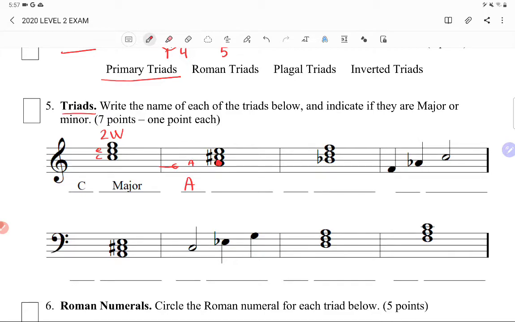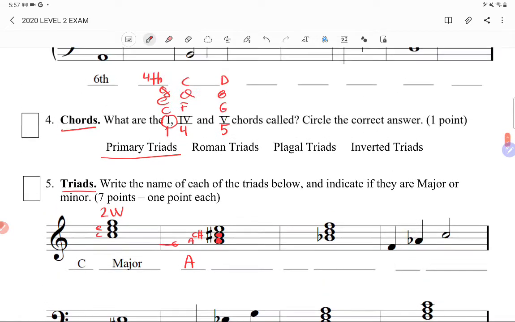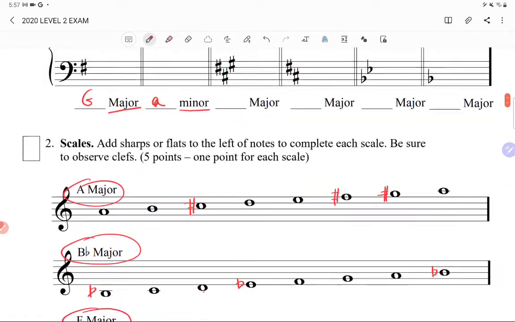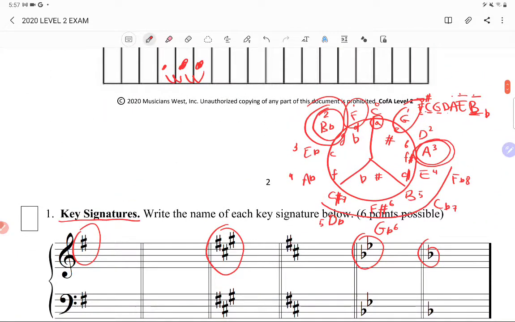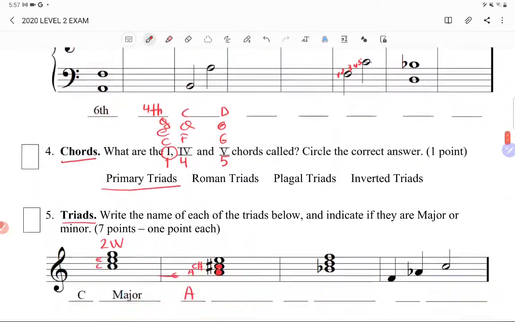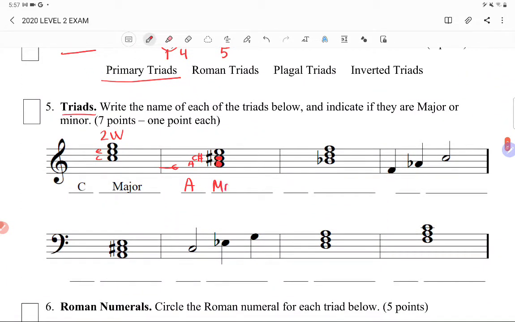And now you have to think about this note because that defines if the triad is going to be major or minor. So the note you have here is C, but it's not just C because of the sharp, it's actually C sharp. Okay, let's look at the circle of fifths and see if A major has C sharp. So A major has 3 sharps and it's F sharp, C sharp. So in A major, your C is actually sharp. So you can just very easily say major. That's it.